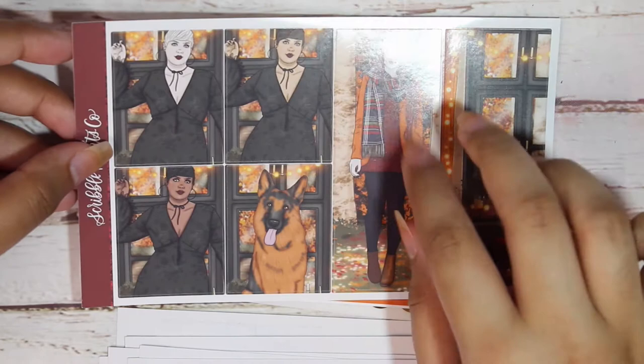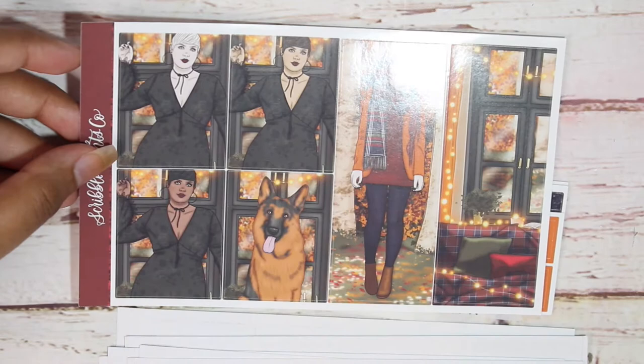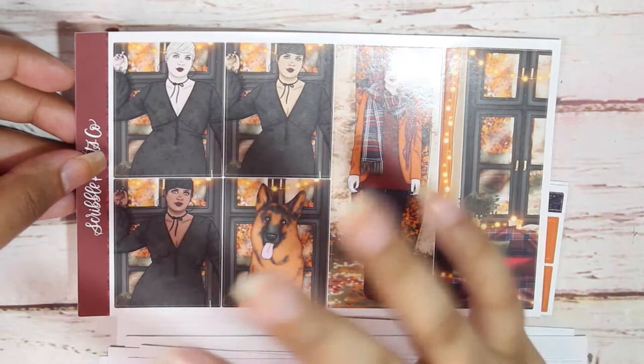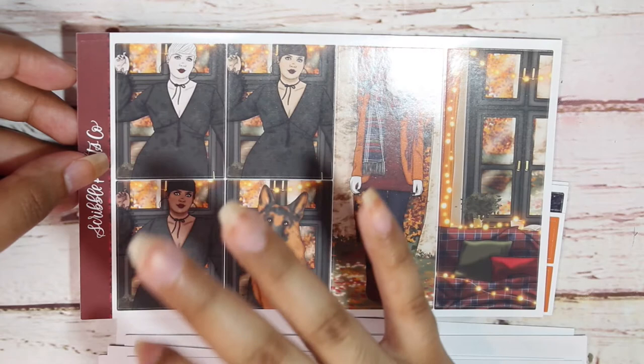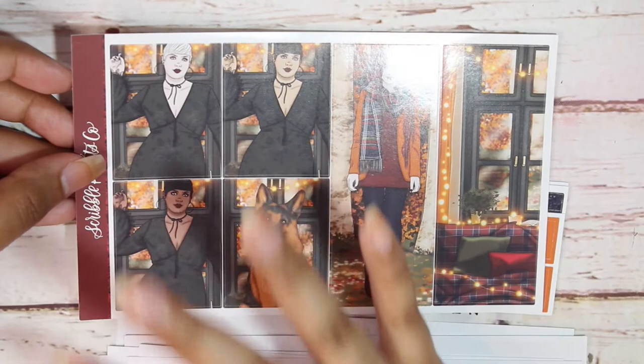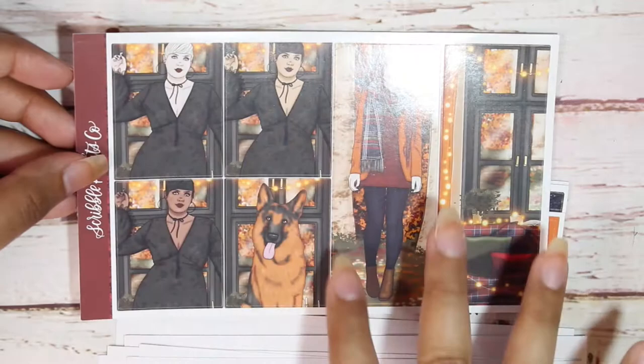And I love all of these vampire-y style full boxes. They're just so stunning. I'm like 90% sure this is Kitna's Jess artwork, and the shadowing on whoever's artwork this is just gorgeous. The details, gorgeous. I love these because sometimes fashion girls look ugly as heck and their faces just look like not even a face. But obviously all faces are different, but the details on this are actually good details. Sometimes I feel like people try to put so many details that it literally just looks like a blob of stuff instead of a face. It's different. This dog is cute. We're just gonna leave it at that.